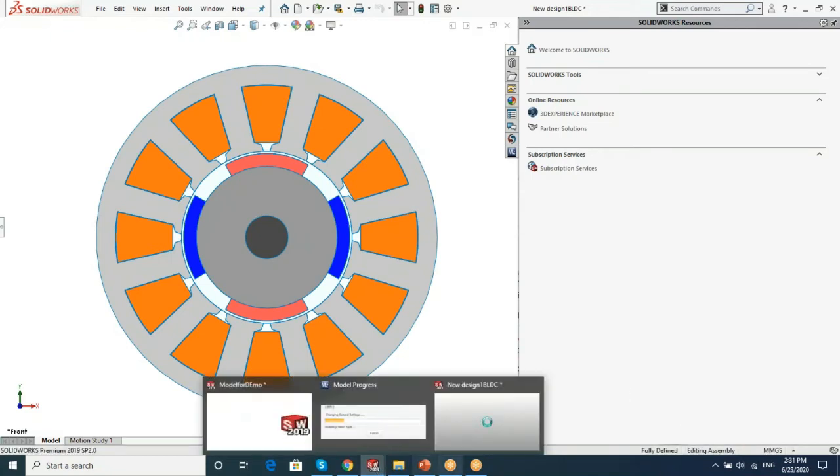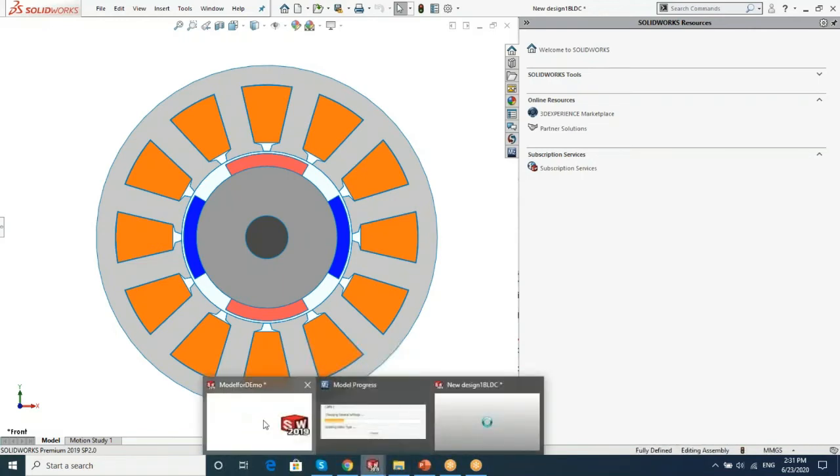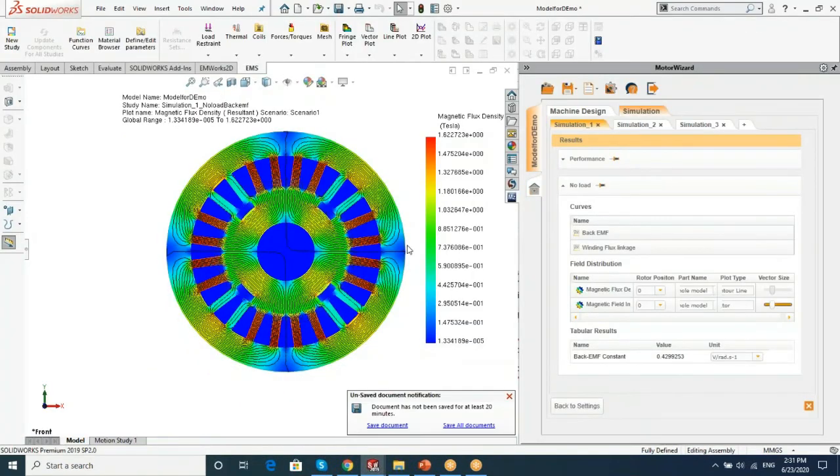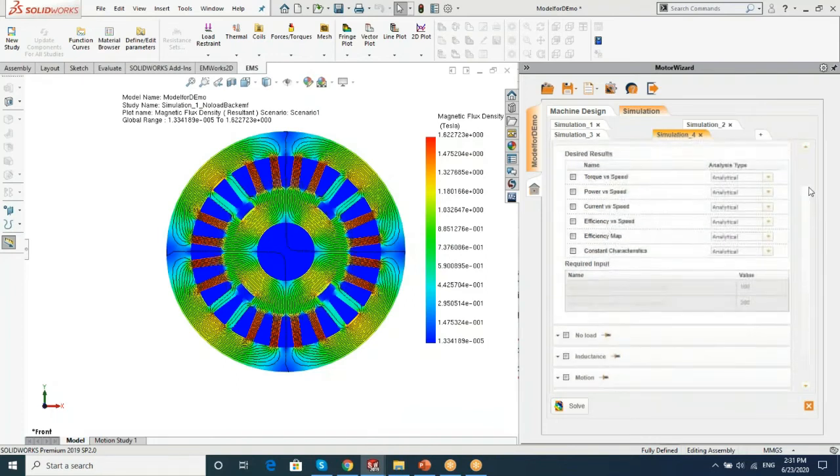I already built the model, and this is the model that I had before, the same model that I generated before. In the simulation section, you can choose what type of result you want.